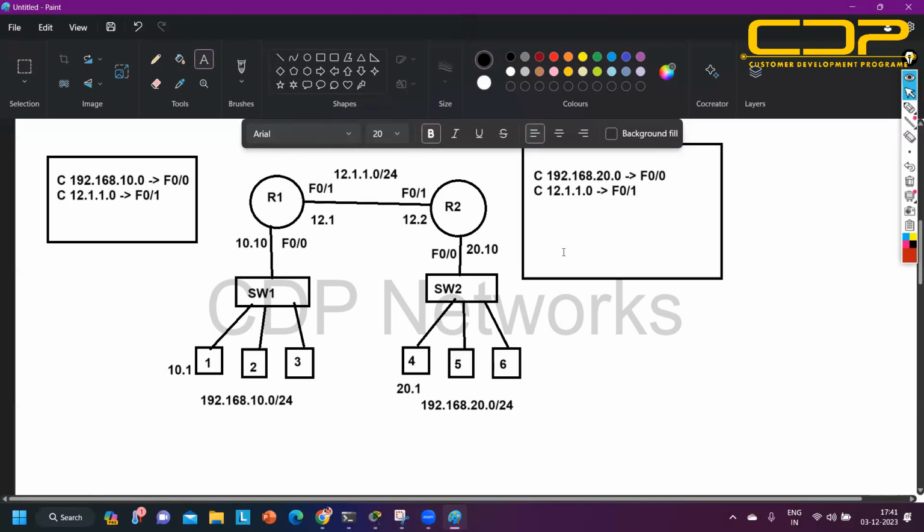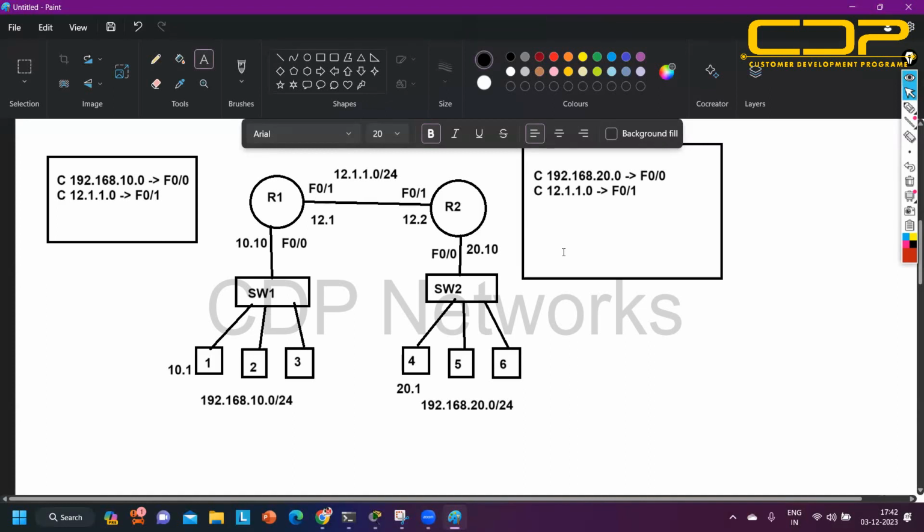Once the PC learns the MAC address of the destination device, it will keep that entry in its ARP table for 300 seconds. After 300 seconds, it will flush the entry. That means if a device is communicating with another device after 300 seconds, then that device needs to generate an ARP request again. There is no difference in ARP request between PC to PC and PC to router. ARP request and ARP reply are the same in both scenarios. Yes, after 5 minutes it will generate an ARP request again.